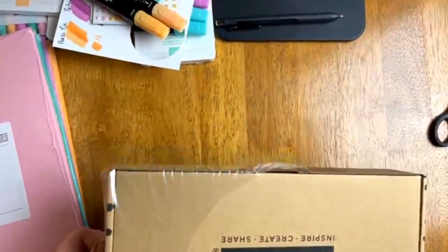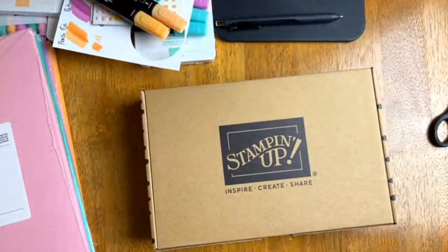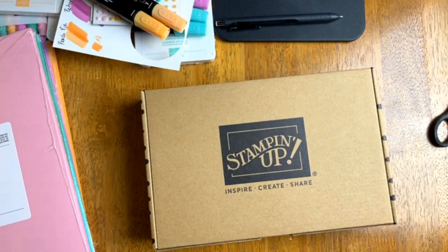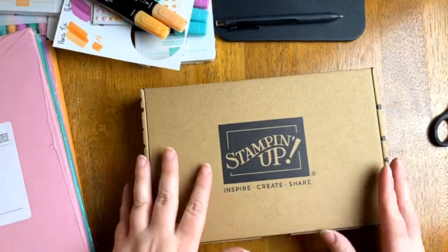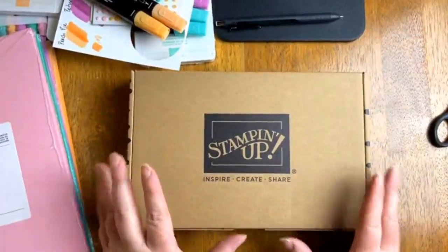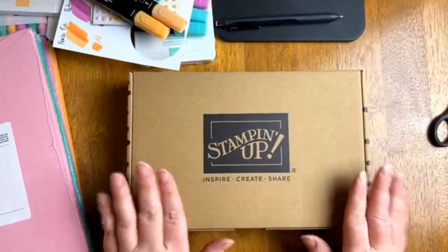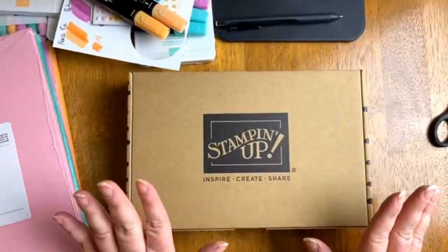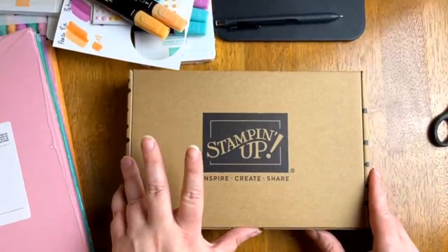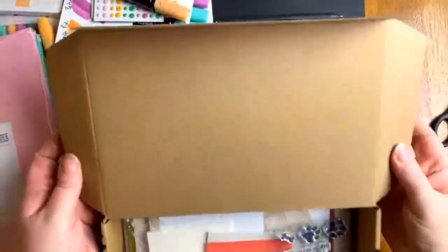Typically, I really just focus on Paper Pumpkin, so I was not getting Kit's collection previously. But in the last few months, I just feel like the kits have skyrocketed in terms of their character, their function, and the pricing and the value. So for 2024, I wanted to give Kit's collection a try. This is just me personally as a crafter. And when I saw this month's April release, I was like, who isn't going to get this one? This is just the most adorable set.